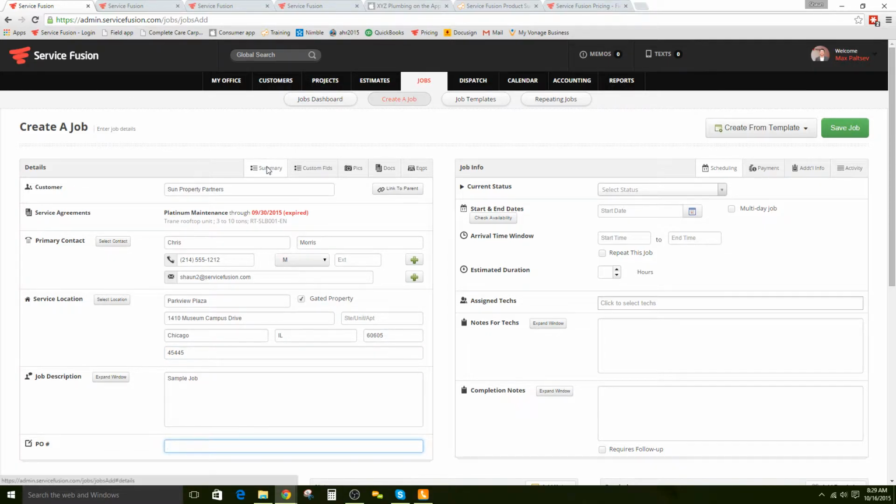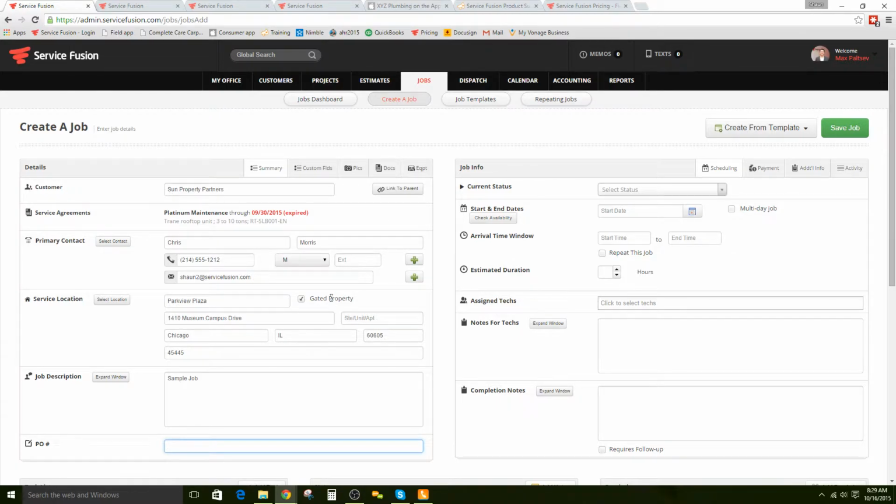Now next to the summary section, you have your own set of custom fields you can use any way you want. You can upload photos before and after the job. You can also attach documents, so if your tech needs access to an installation manual or contract, you can upload it and they'll be able to access it. And you can also load as much equipment history as you want.